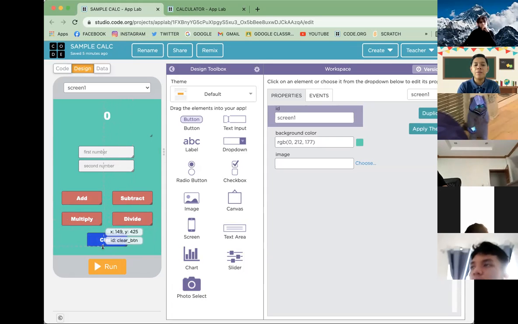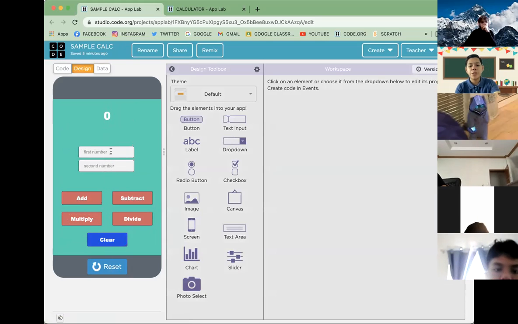And also we have the clear button. So it will be like this. For example, I will enter 2 numbers. Okay, so when you add, the 2 numbers will be added, and then subtract cannot be done because the answer would be negative. This is just a simple calculator program.